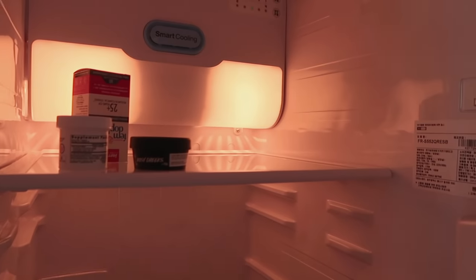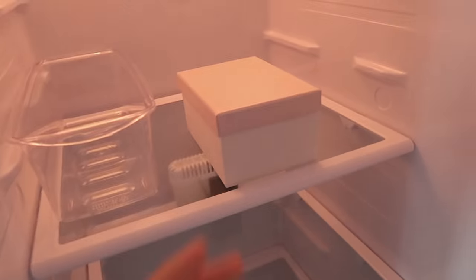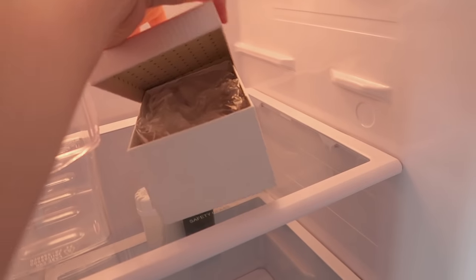So my fridge is really empty right now. All I have are probiotics and this Lush face pack and this sesame snack that Subin's mom made me.